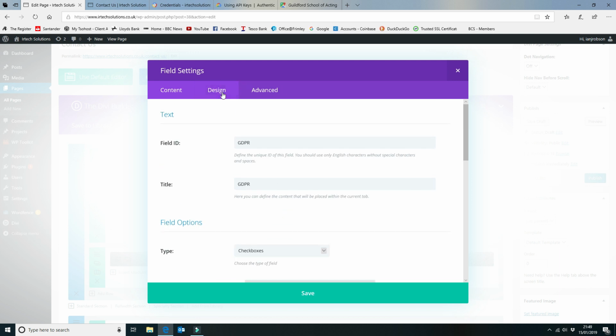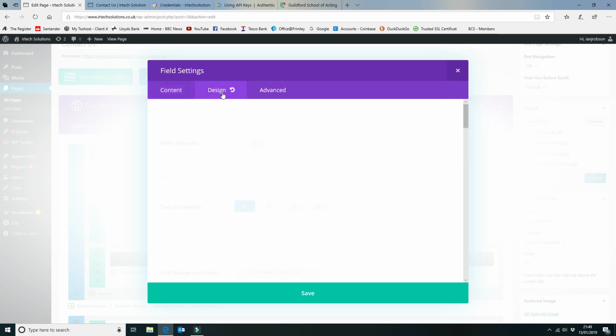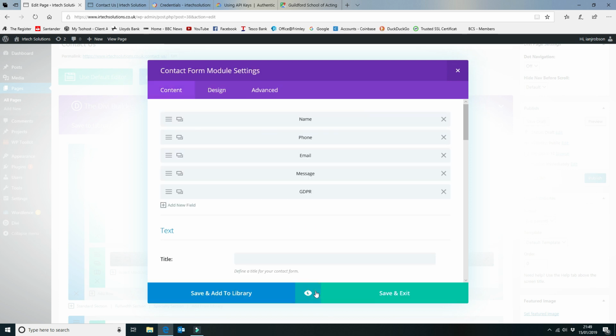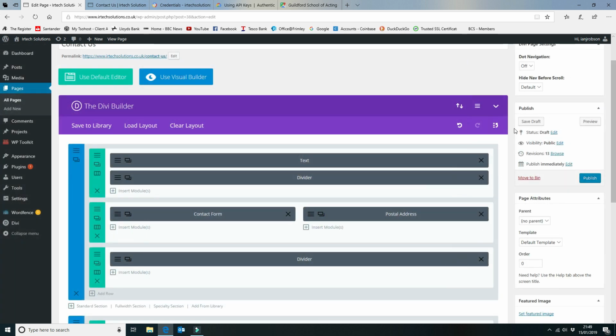And the design of it's going to drop it underneath, but I want this one again to be full width. We're going to say save and exit, and then publish the draft.